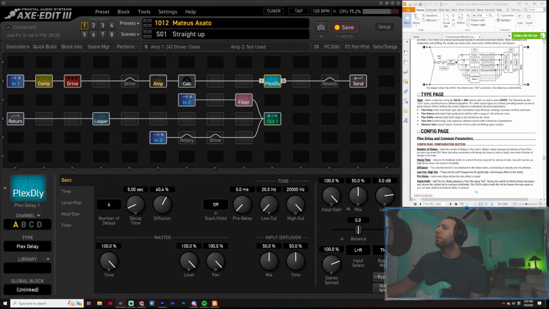It's a long one. Continuing on, we got the pre-delay, 0.0 milliseconds right now. So what this means is how long does it wait until it starts actually producing the effect. So if we say 250 milliseconds, which is a quarter of a second, before you hear anything, look, that's what it is.